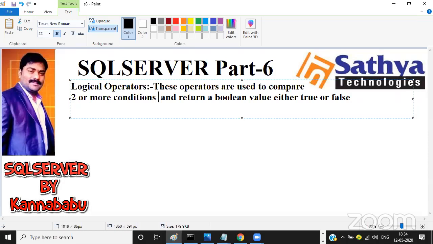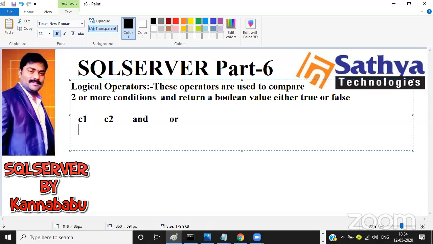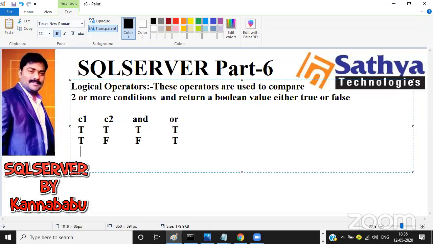Did you understand? Different types of logical operators are AND operator and OR operator. Condition 1, condition 2. If both the conditions are true, AND operator will return true. If either of the conditions is true, OR operator will return true.